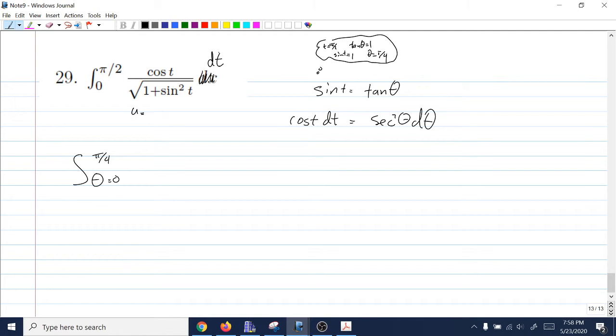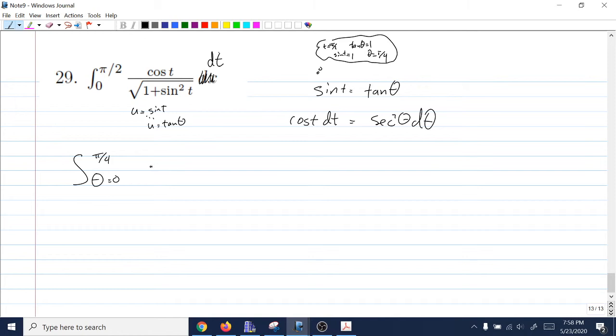I can do this in 2 steps, doing u equals sine t, and then doing u equals tangent theta. I'm being ambitious and doing them both in 1 step. In case you haven't seen how to do that before. Is it me being lazy or me being ambitious? I can't tell. What are our new bounds of integration?